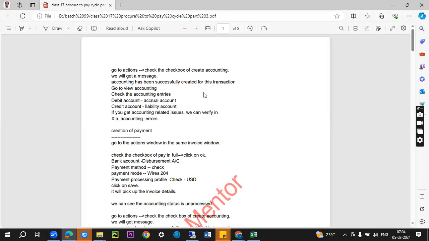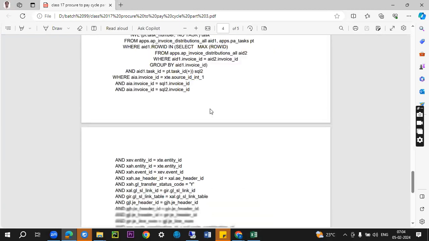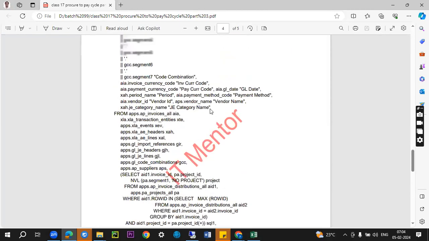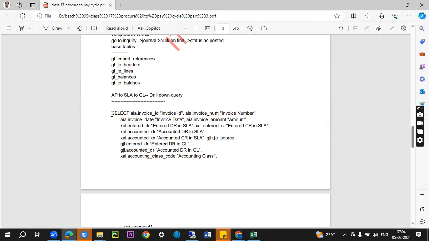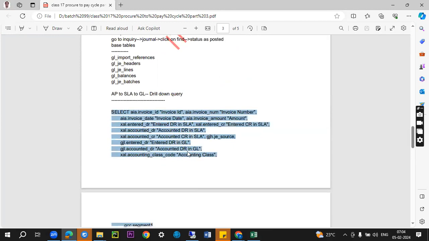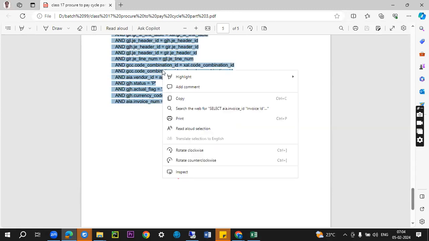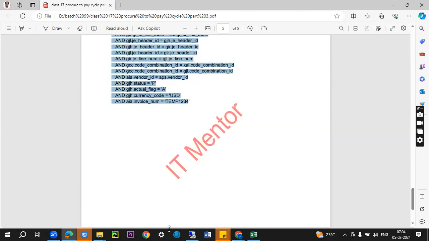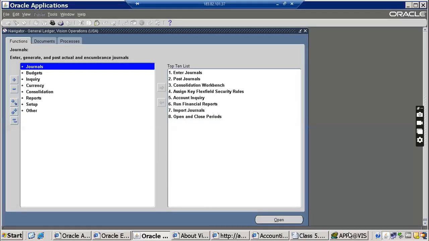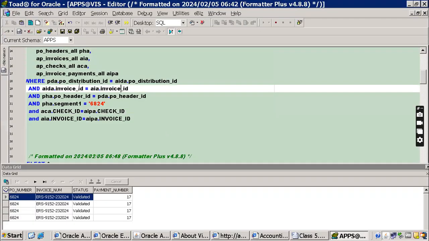I just combined and added all the tables. This query I'll send to you. It's called a drill down query. Why drill down? Whenever you are in GL, you are going back to the subledger, going back to your invoice.